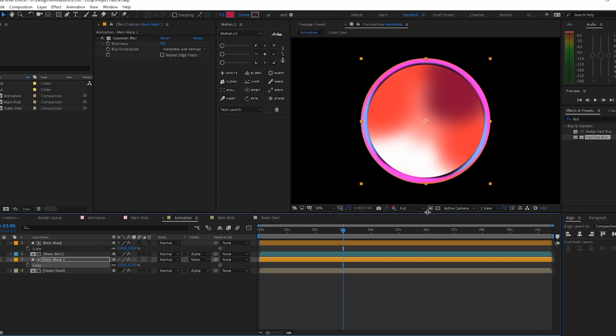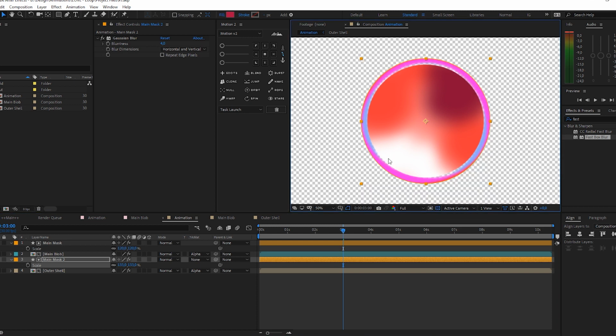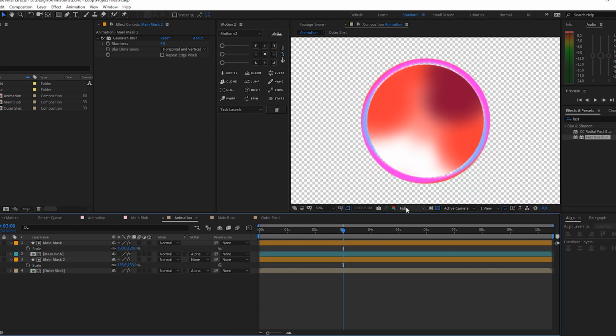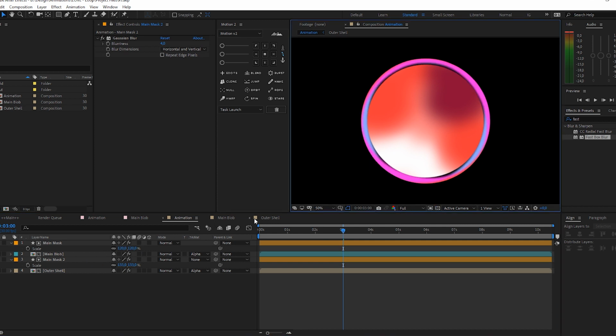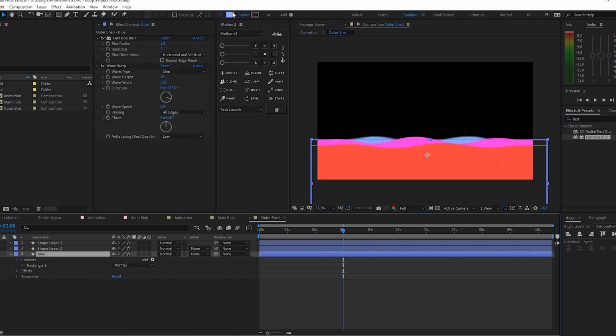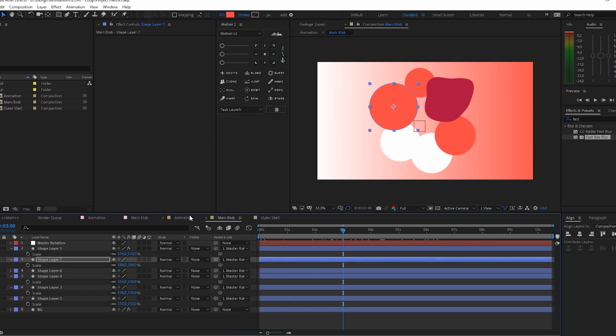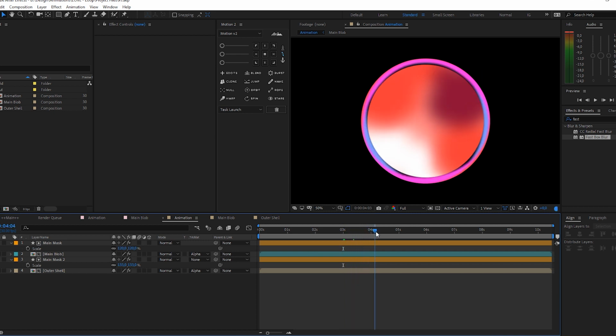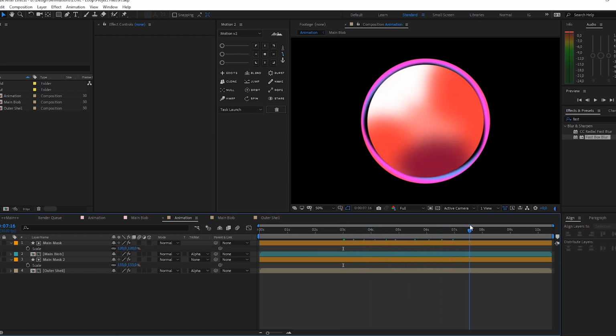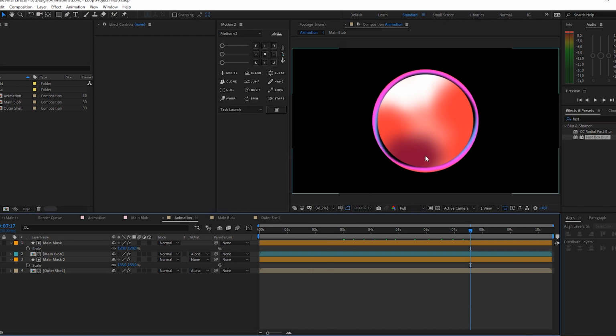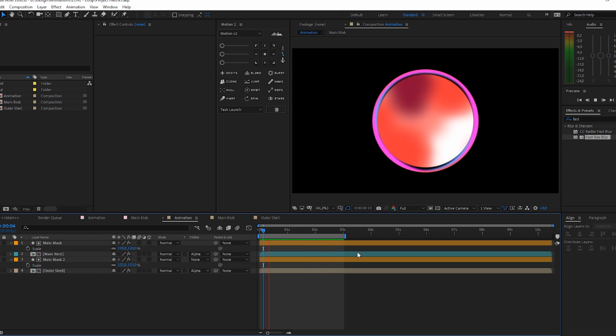So you can also see through the outer shell, which will give us a pretty cool looking effect. And also make it brighter. Nice. So we will have this sort of animation, which looks actually pretty cool to me. So this was how to create the main blob and the outer shell.